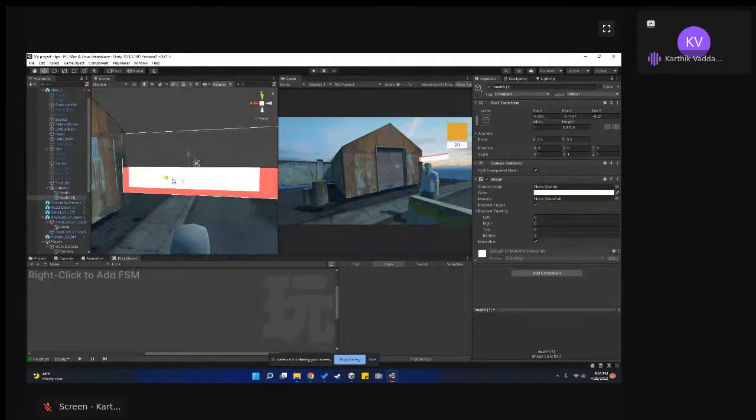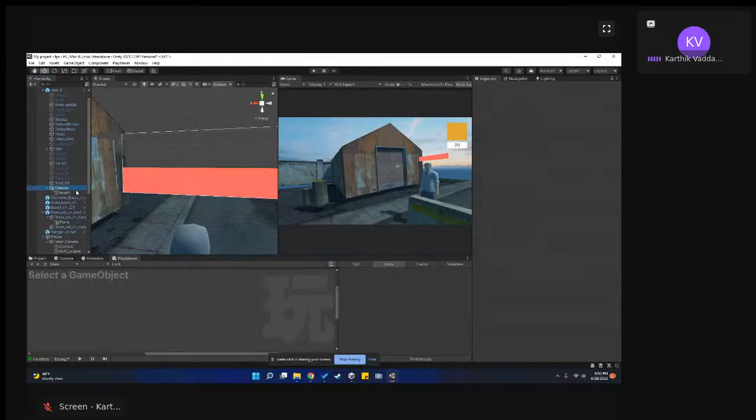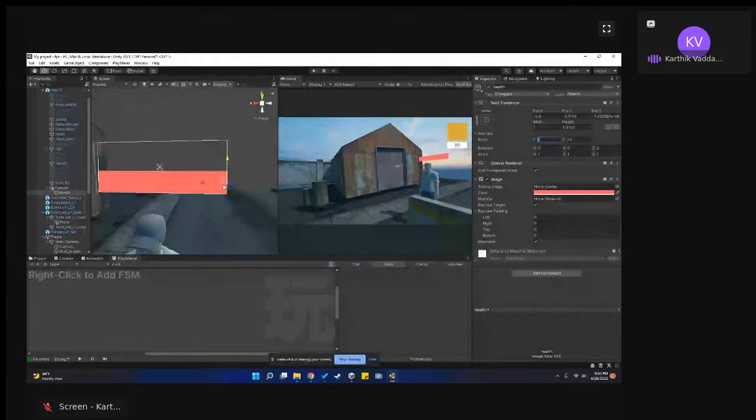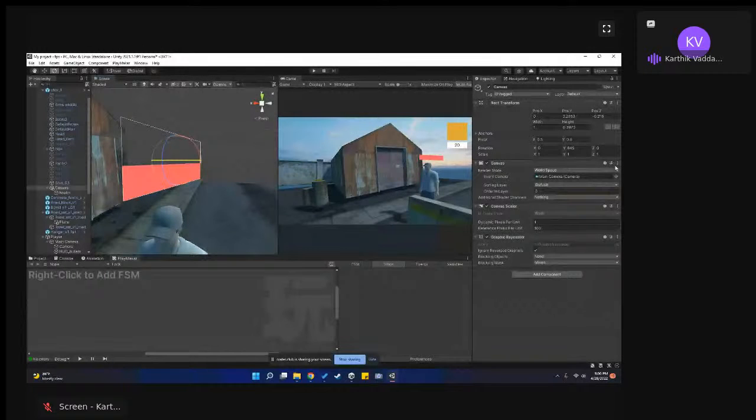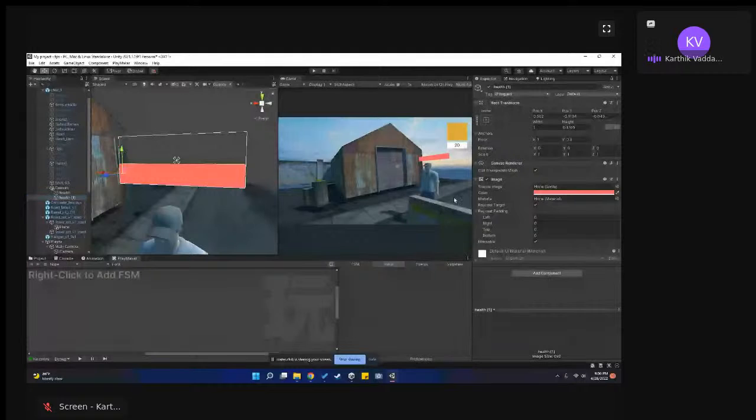Yeah, I think 3D canvases are really weird. You just use the health bar and make the anchor 0. If we scale this down, it will look like this. But we want the other way around. So one, and I think this has happened because it is in the wrong direction. Maybe please try it. That works.